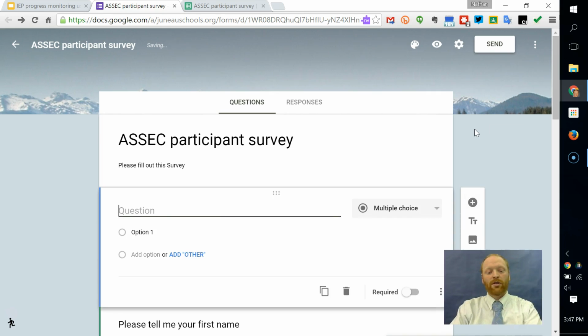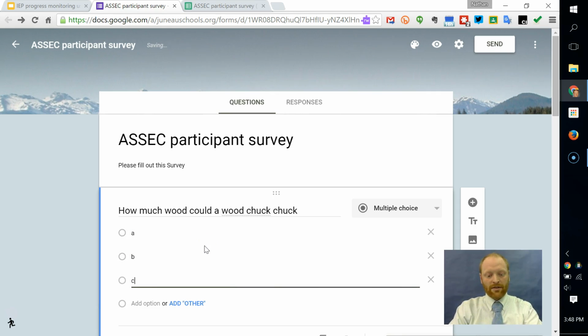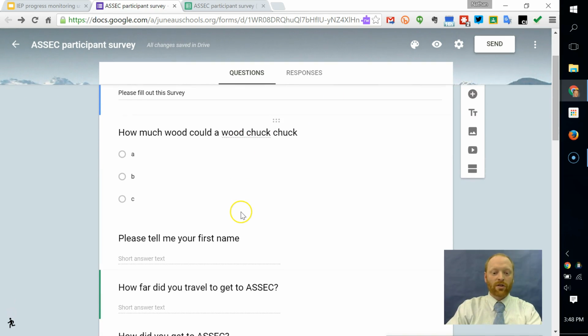So I'm going to put a question on top. It says, how much wood could a woodchuck chuck? And option 1 is going to be A, and then B, and then C. All right, so there's our question. And I just went ahead and inserted that question in here.